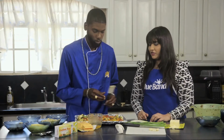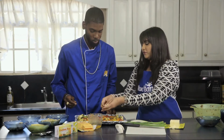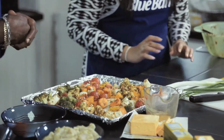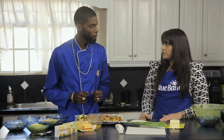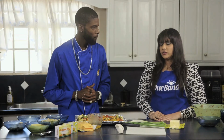So now that we have these here, we're going to sprinkle on some garlic. You don't need to chop these, it's just for the flavor. You want the garlic to release in the veggies. So now you should probably put them into the oven, which is at 400 degrees Fahrenheit, for about 30 to 40 minutes, depending on your oven.